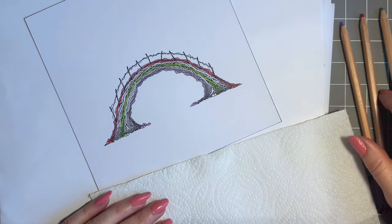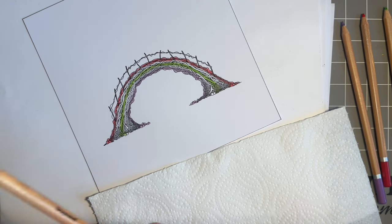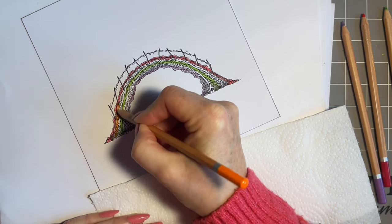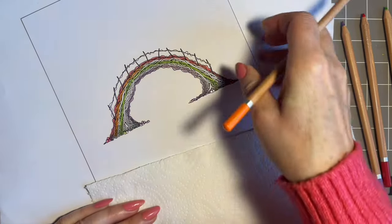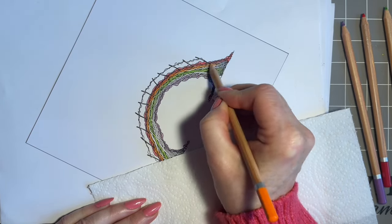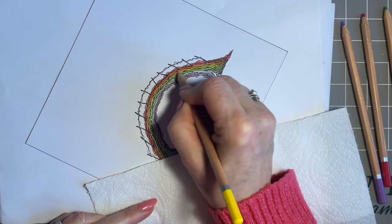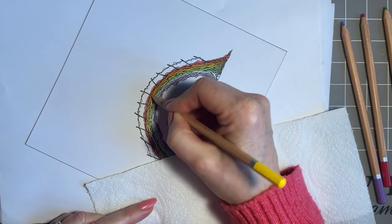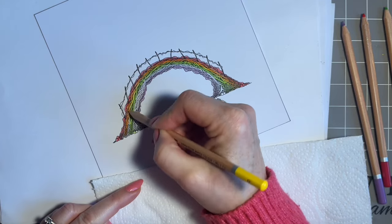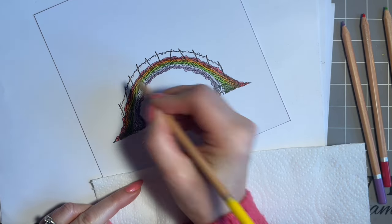I'm adding some green, and at the top here I know I want orange and yellow. So I'm going to pick myself an orange and a yellow. This way I can put the orange and just blend it into the red. For me it's very much like the way I blend my inks. So we've got a little bit of orange — we can see it's there. Then the yellow is going to go in between and blend into that green and that orange.